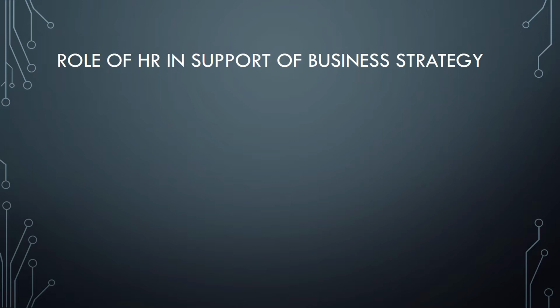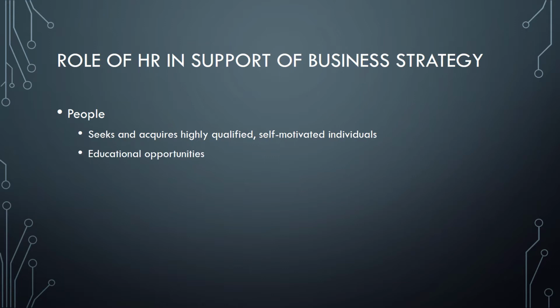We have just spoken on the history of the UTAS Landing Systems Division, as well as the business strategy that it employs. Now we will speak about the role that HR supports in the business strategy. The Human Resources Department of Landing Systems Division employs 15 individuals that directly support the people segment of the 4 Gears strategy. HR is dedicated to locating and acquiring highly qualified, self-motivated individuals at all levels within the division. It also provides educational opportunities, such as the Employee Scholarship Program that grants the funding needed for undergraduate, graduate, and doctoral degrees. There are also healthcare options for employees and their family members that are affordable, convenient, and proficient.